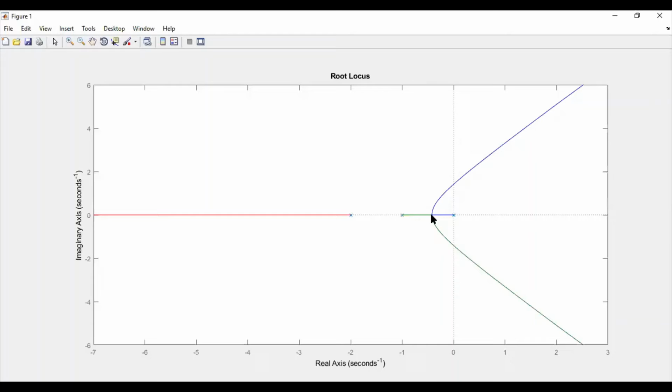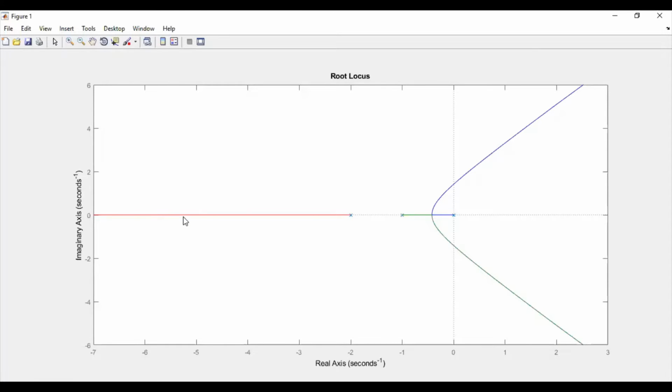Sir, but just like that, minus 2 will move this side. Oh, this green and blue, they will overlap. The other overlap I had shown. See, if you take breakaway here, it means you have to show something is breaking and following the asymptote. If you take breakaway here, this has to break somewhere here, and they have to follow the asymptote. So two poles are following the asymptote, and the third pole which is left has to follow the third asymptote. Then only symmetry is maintained.